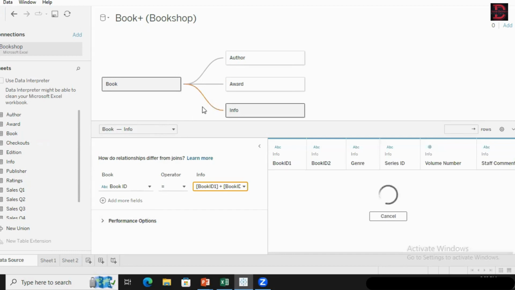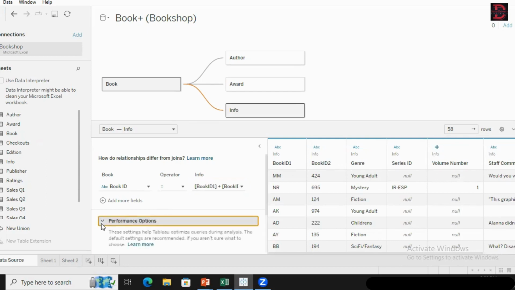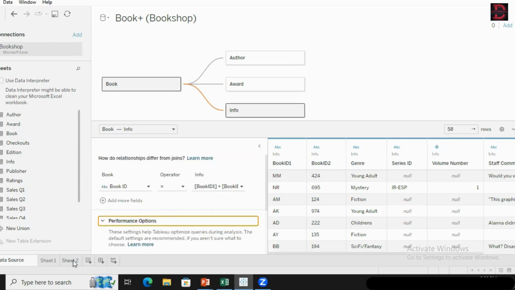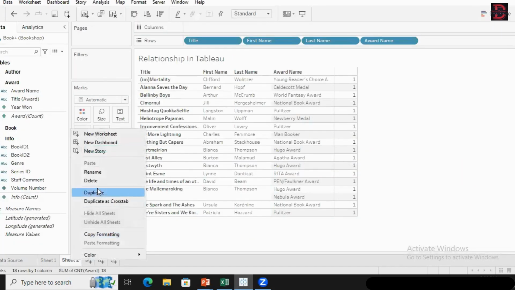Okay, so now this is able to create the relationship, and again everything is selected manually from Tableau, so we don't need to make any changes unless it is necessary. So if I go back here to sheet 2, I'll create a duplicate again.